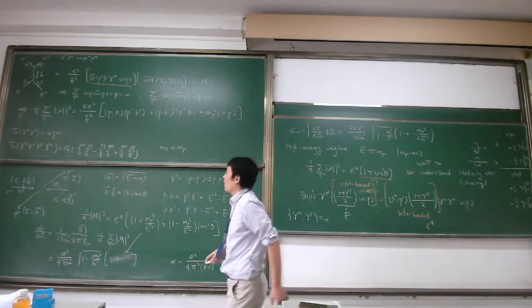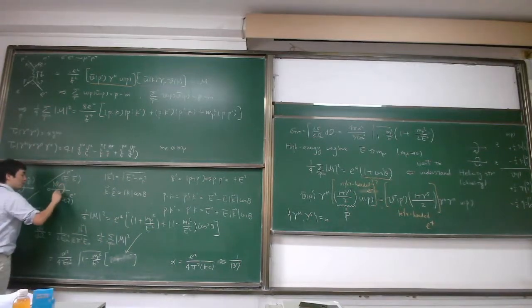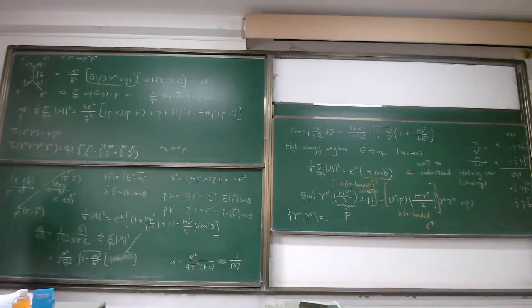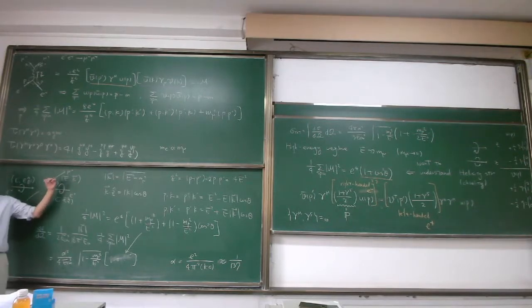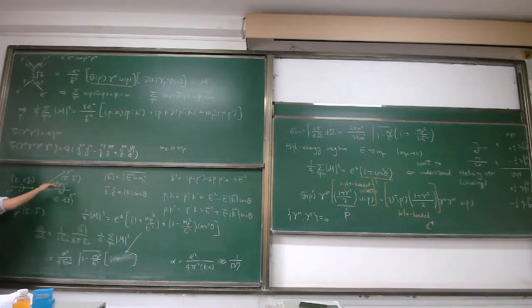Okay, yeah, what I'm writing is correct. So this is correct. Okay. So left-handed. So always, this is right-handed, and this is left-handed. So if the electron is right-handed, the positron needs to be left-handed. If it's the opposite process, the amplitude will be 0. If this is right-handed, the amplitude will be 0.